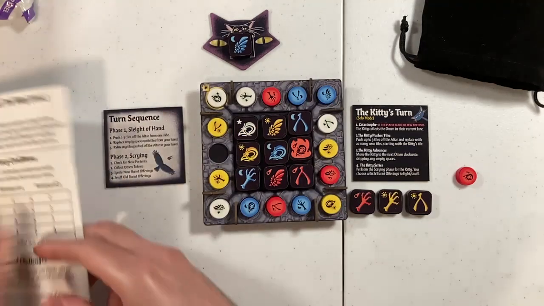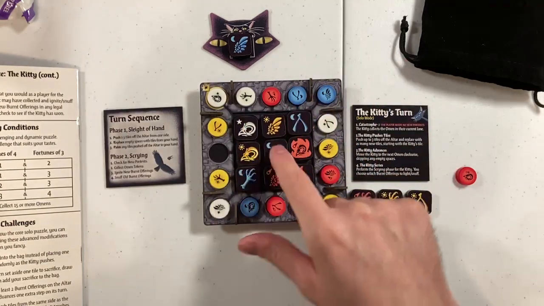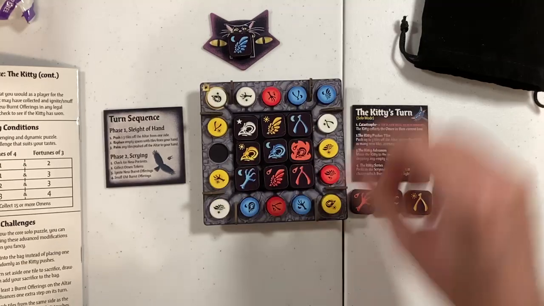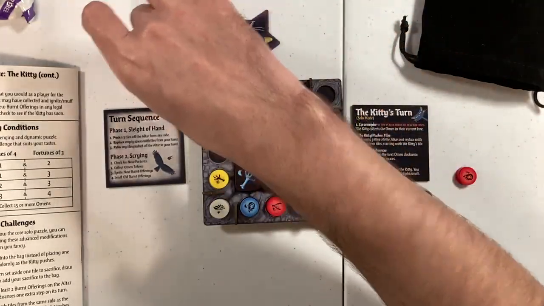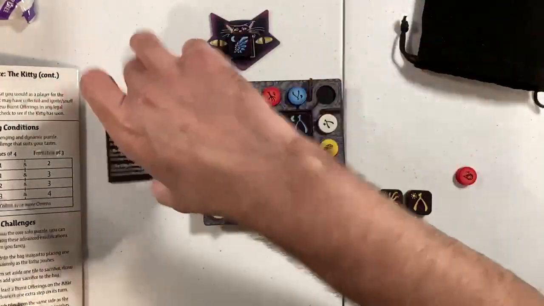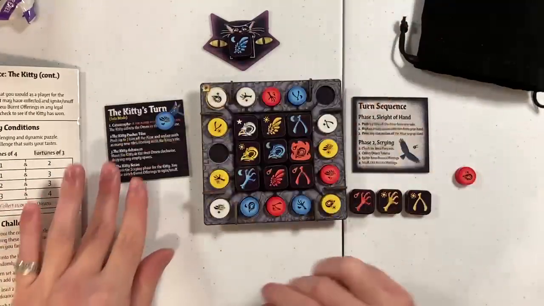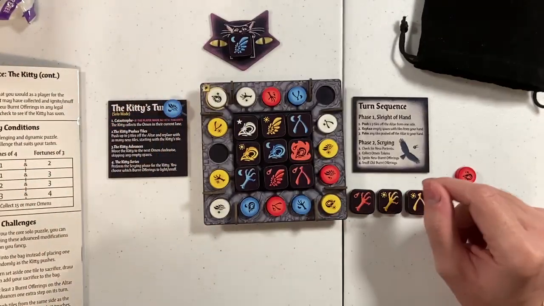Yep, has to be a new portent. So, nothing new, nothing. Ooh, actually, there's one. So that means that Kitty gets a blue, so we'll put that, actually, let's flip these, since this is my hand, so Kitty gets an omen.